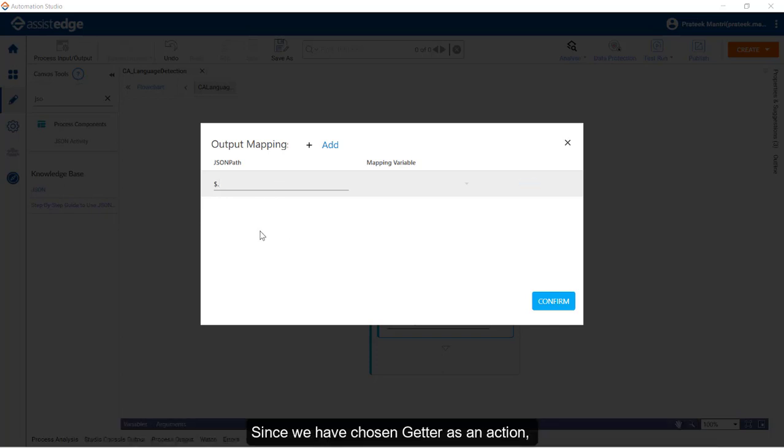Since we have chosen getter as an action, I need to provide what data I want to get from that web service. In my case, since I wanted to showcase what all data we will be able to extract from the language detection web service, I wanted to extract the entire data from this implementation.